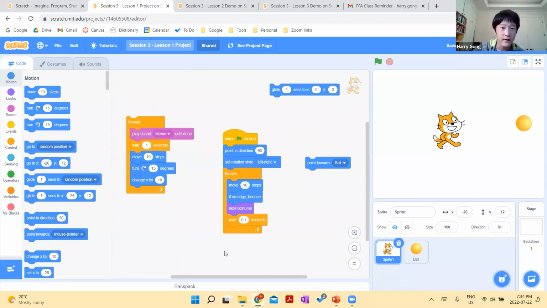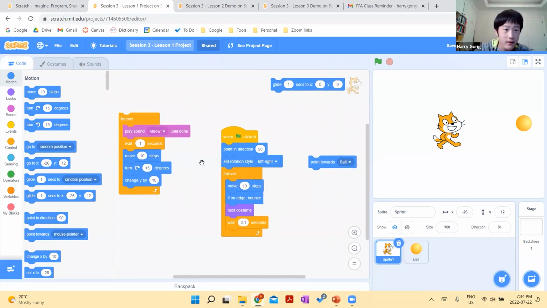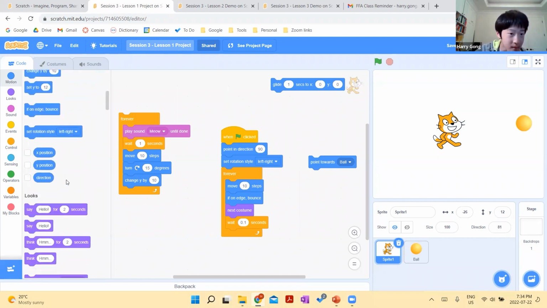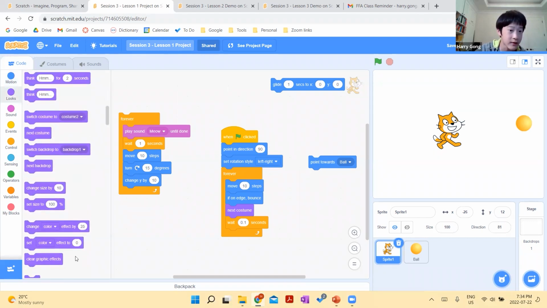So if you look at the code area here, which contains all the instructions for a sprite, as we mentioned last week, all the instructions for the sprite are represented by blocks, which are these or these. The left side, called the palette, contains all the blocks we can choose from to add to our code. This area is called the palette.